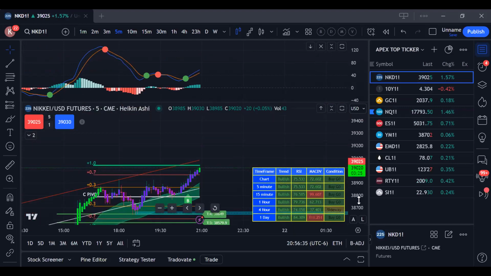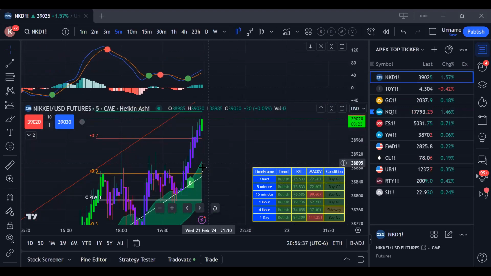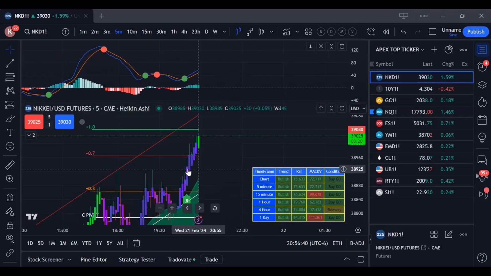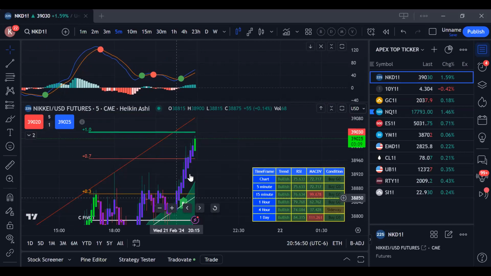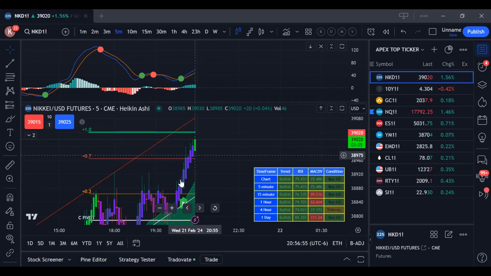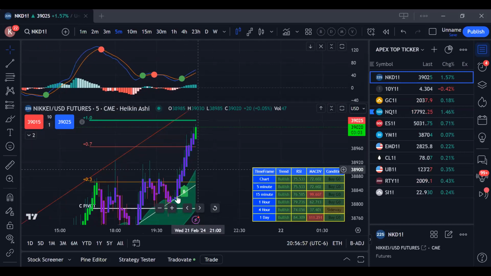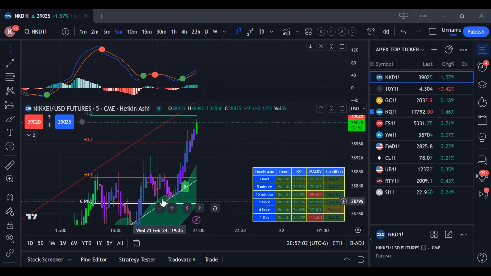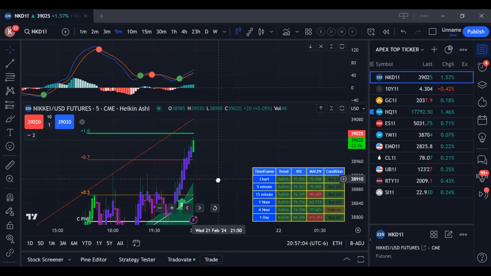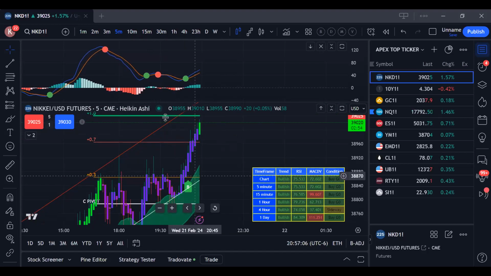NKD is moving like anything. If we had stayed with the trade, it would have made some $400-500. We got a breakout, and everything was green here. So if we have more and more support, then the chance of success is much higher. There were a lot of things supporting this. It touched the midpoint, bounced up, and we got a breakout.